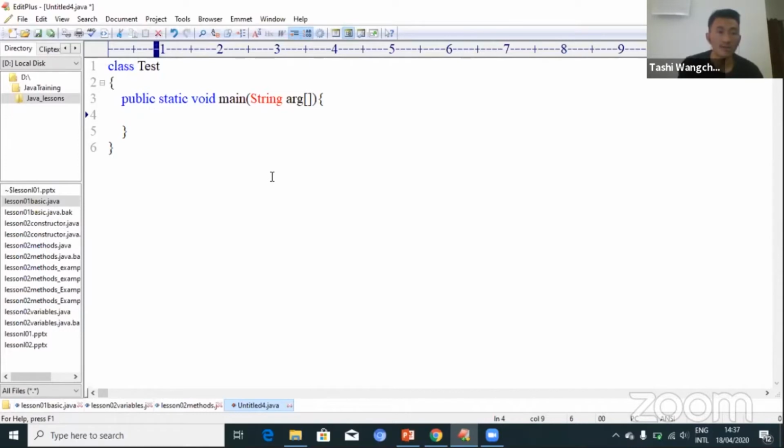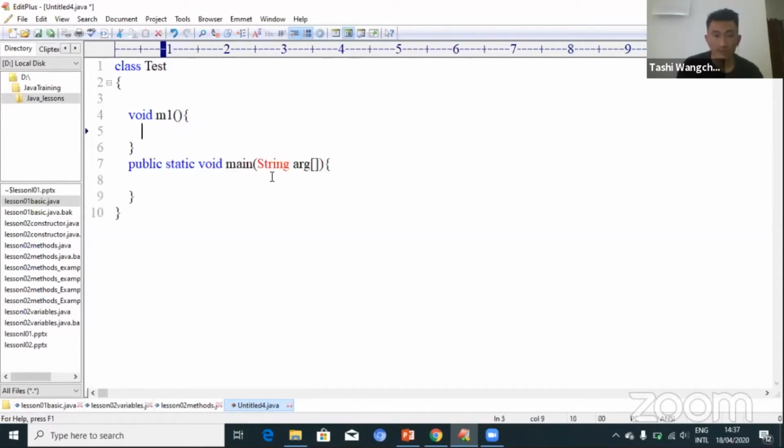Let's say we have a method here, void m1. This is how to declare a method. Don't worry, I'm going to show you these things. What I'm going to talk about are these parentheses, right? So this is a parenthesis. These are the separators in Java. Parentheses are used for giving the parameter list and arguments. Here we can give int a, and int b, and so on. So it's used for giving the parameter list.